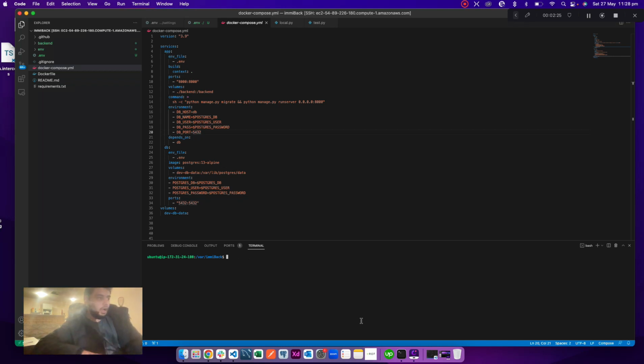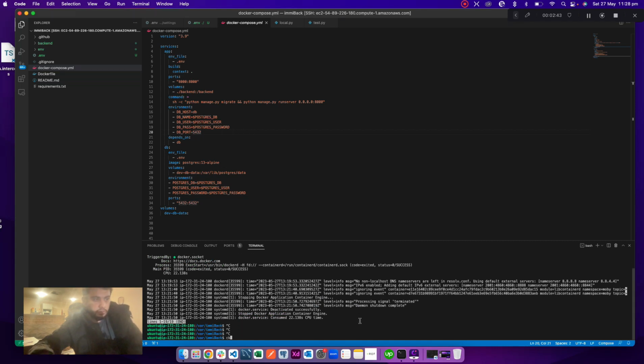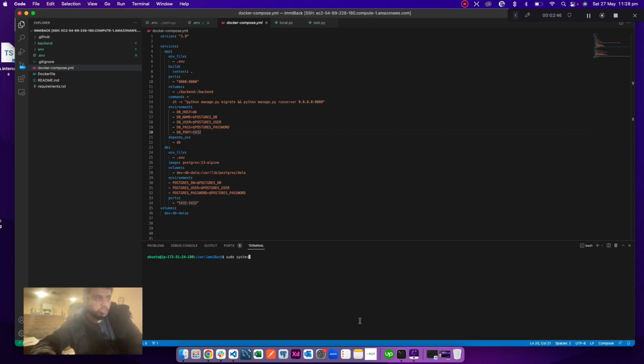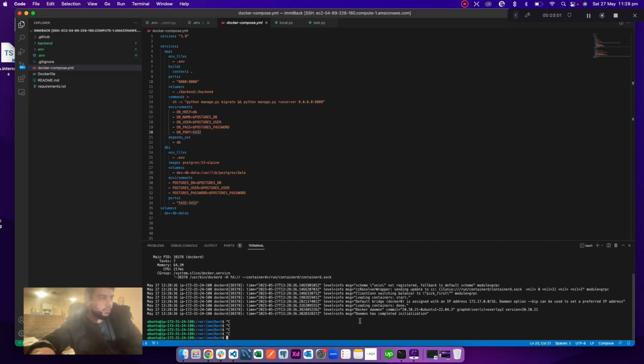Okay, now with Docker and docker-compose already installed, the other thing which we want to do is to make sure that the Docker engine is running. So we can do sudo systemctl status docker, just to see the status of Docker. It is inactive at the moment, and what we can do is sudo systemctl start docker to get the Docker engine up and running. And then if we do the same command again, sudo systemctl status docker, it's active and it's running. So that is exactly what we needed.